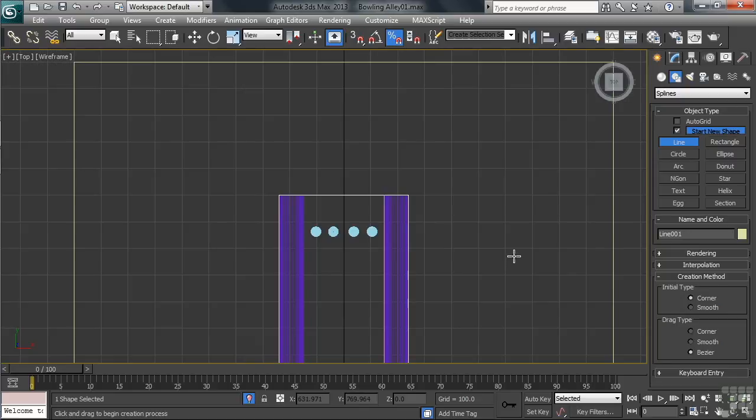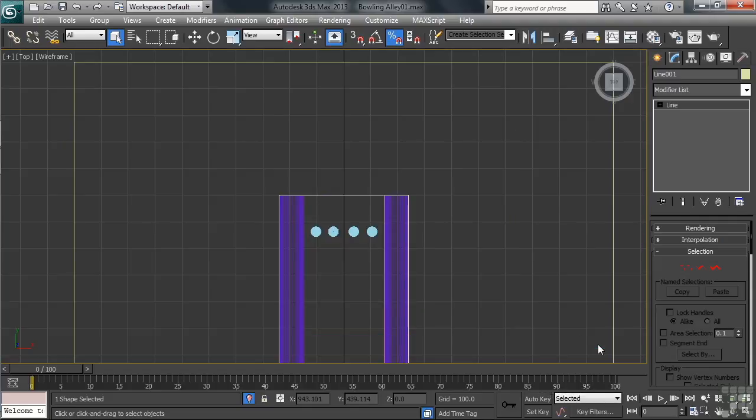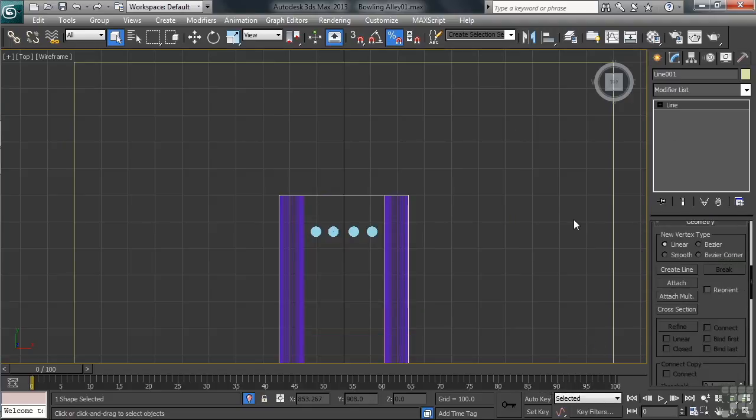What we'll now want to do is attach the 2 shapes that we've made to represent our floor. To have the Attach command available, we'll right-click on the line we just made, converting it to an editable spline. Back in the Modify column, we'll drop down to the Attach command, then click on our original rectangle. Having our lines now connected, we're left with one shape consisting of 2 splines.